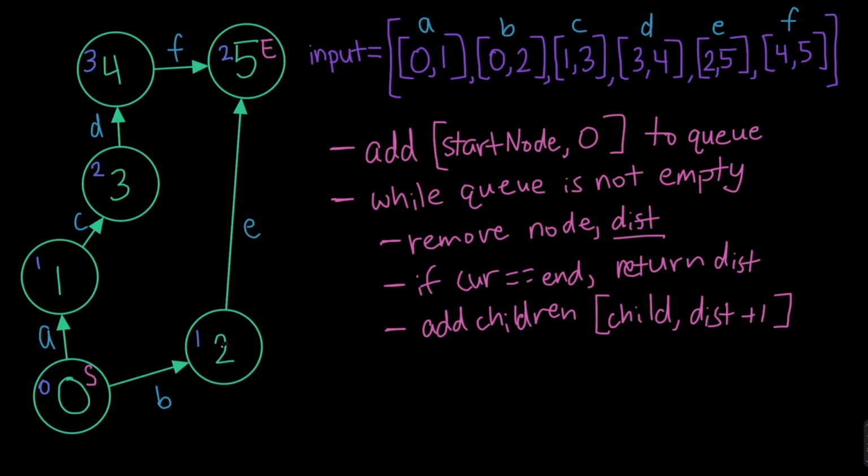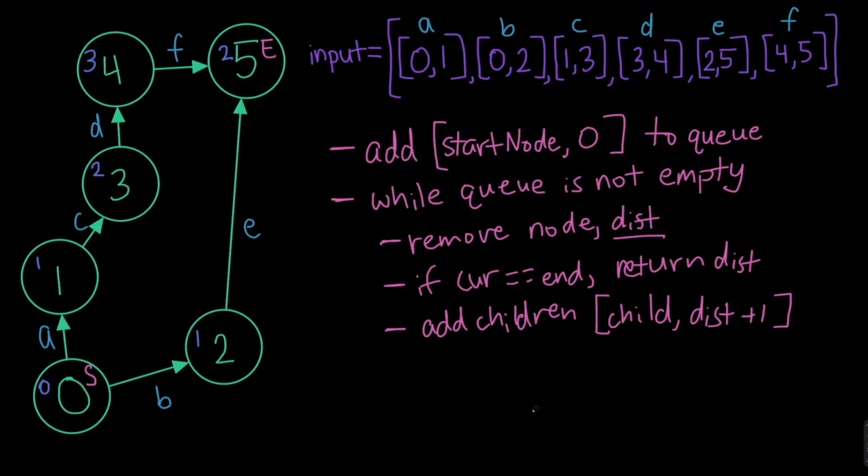Well, think about it this way. If we are at the 2 node right here, we know the 2 node has a distance of 1, and we want to add this 5 node to the queue. Well, we know the path from the 0 node to the 2 node is of length 1. And if we want to get from the 0 node to the 5 node, what is the distance going to be? Well, all we have to do is just go to the 2 node and take one extra edge. So the distance to the 5 node is the exact same thing as the distance to the 2 node, except we have to account for this extra edge here. And this is generally true, where the distance to a particular node plus 1 gives us the distance to all of its children. So when we're adding a child to the queue, the child's distance is equal to the current node's distance plus 1.